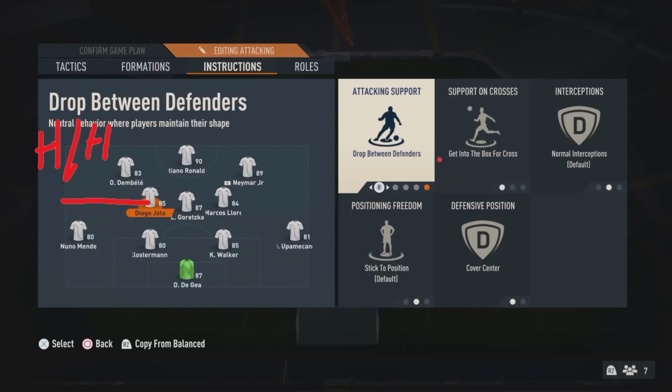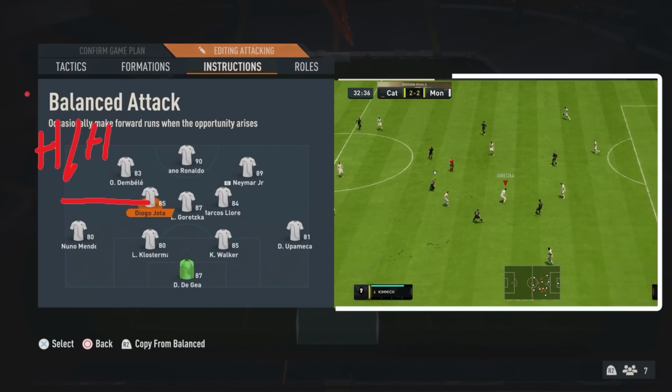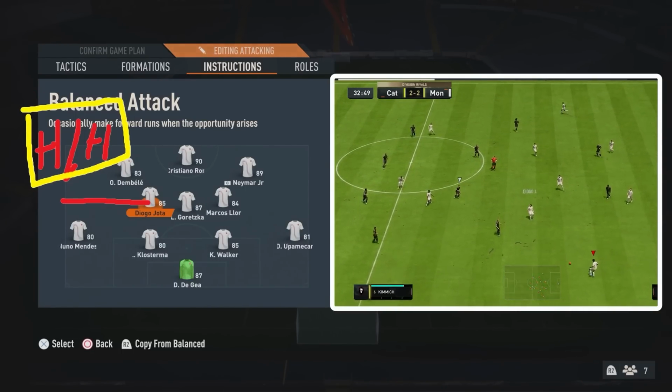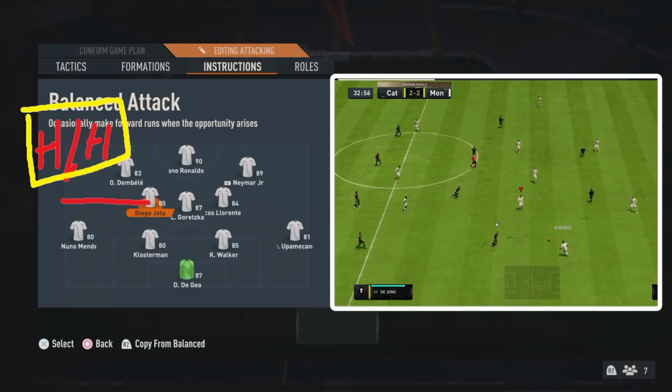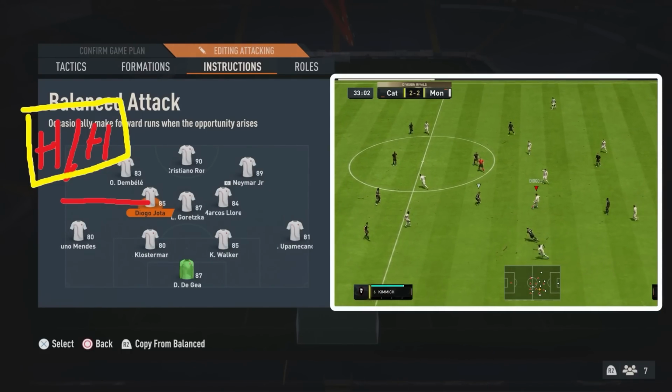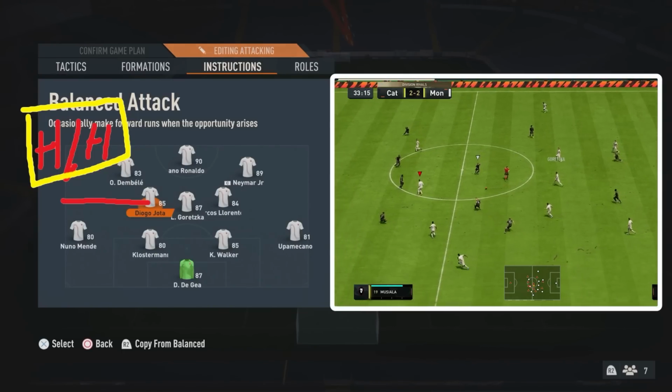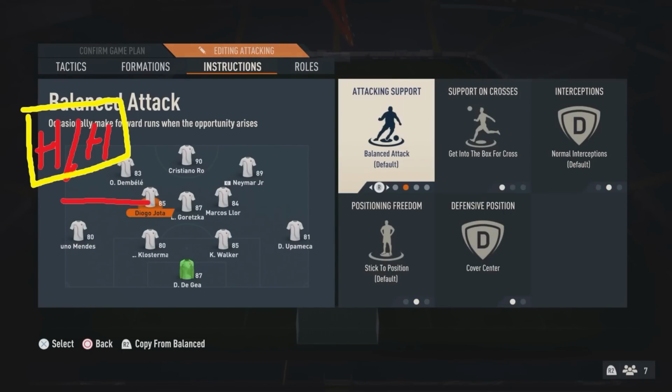Now it's very important. Don't put them on get forward. You can, but I wouldn't. It messes everything up. Don't put them on stay back because they won't defend in a 4-4-2. Leave them on balanced. And when you leave a player on balanced, they adhere more to their positional work rates than ever. So make sure you try to get someone here who is at least a high medium or a medium high. Don't go like high low because that player won't come back as quick as you'd want him to be.